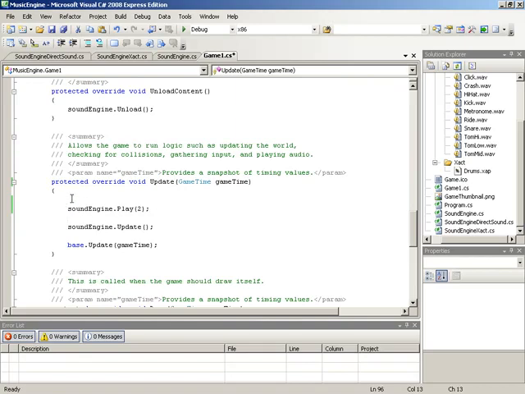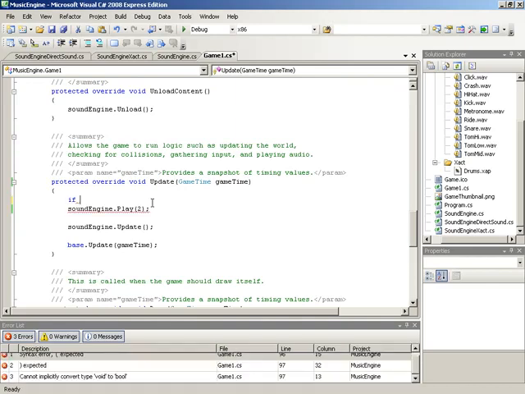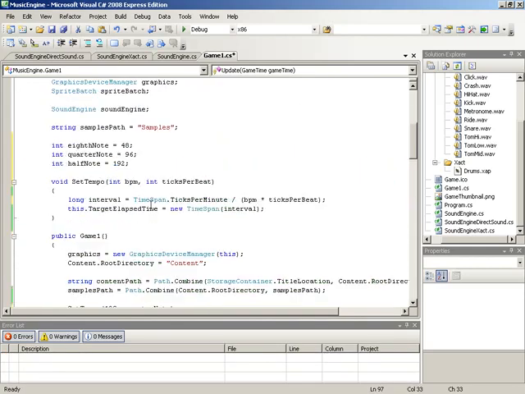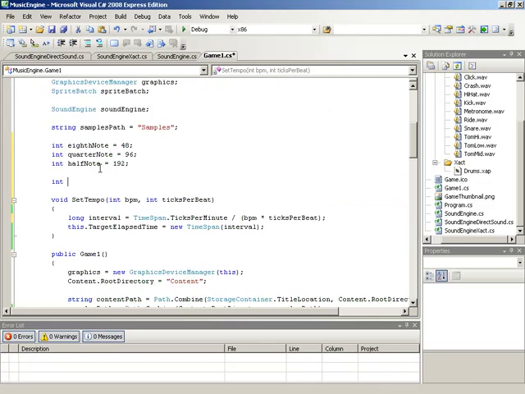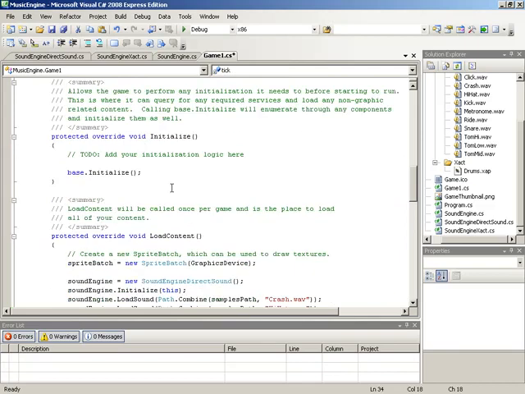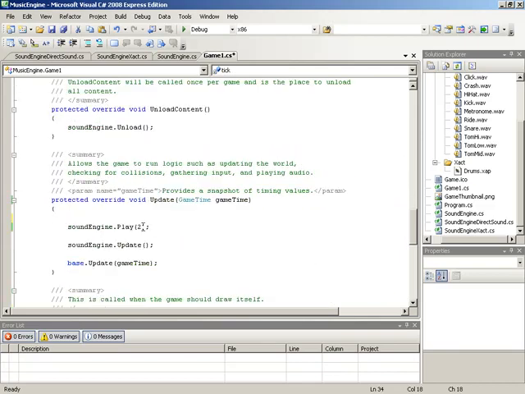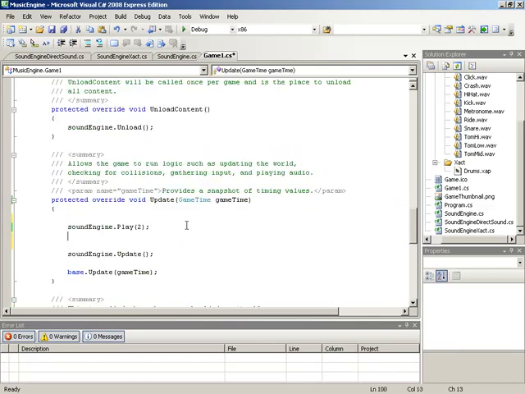So before we jump in here and run, we want to take this new update frequency into account. Before we actually play our note, we're going to do a check. We need to say that only every quarter note's worth of ticks do we really want to play anything. So that means at this point we're going to have to track the passage of time. So we will jump back up to our fields, and we need one additional field. We'll use an integer called tick to track what the current tick actually is. Okay. So back down here in update, we'll say that every time we call update, we will simply increment tick.